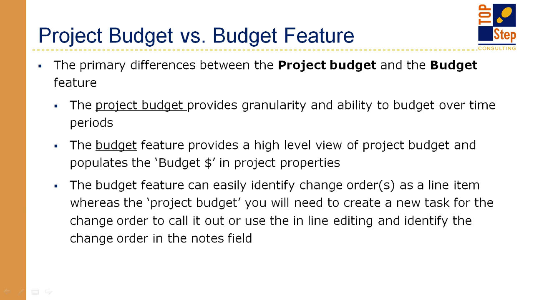you can use the notes field and then a little notes icon will pop up. But it's not as easy to call it out in that project budget feature because you're either using a notes field or you have to identify it in a task. So it's something to keep in mind there. Those are really the differences.